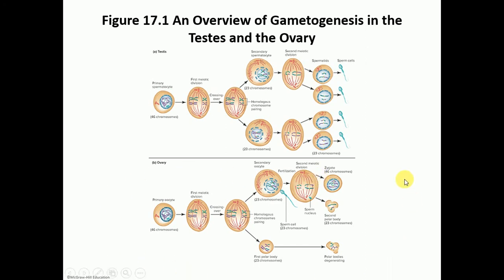In the female system, we end up making just one egg, okay? We do not make four cells. You see here that we're ending up making just one egg and three polar bodies. These polar bodies are a way to remove all of that extra genetic material. So they have no function. They are going to die off and be absorbed by the body. But again, we have to remove all of that extra genetic material in order to get that egg that has your 23 chromosomes with one chromatid each.